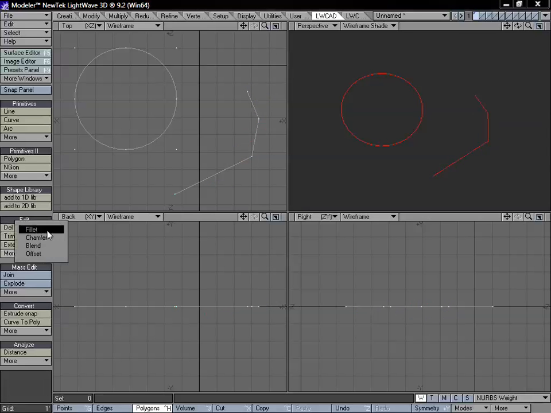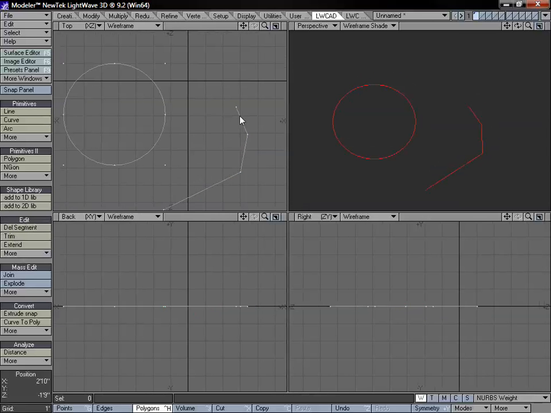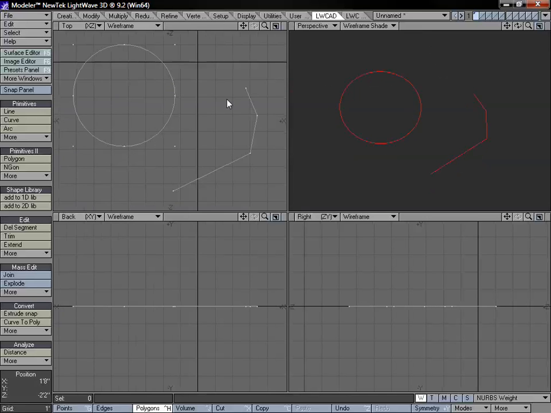Okay, so let's take a look at our first, which is our fillet. If you're familiar with other drafting programs, this will work basically the same way as other programs do. What I can do is select our first line, and then select our second line. So we're going to move up to the top and select this point, so we have our extension coming off the side, because what I want to do is create a fillet between this line and the top of our circle. So now I'll click on the second line, and you can see we have our fillet created.